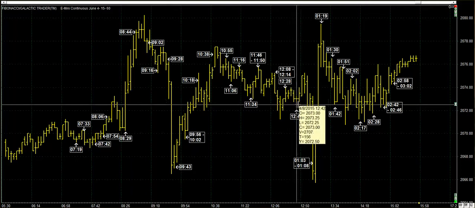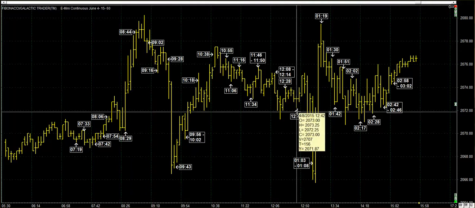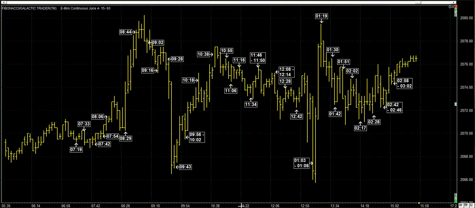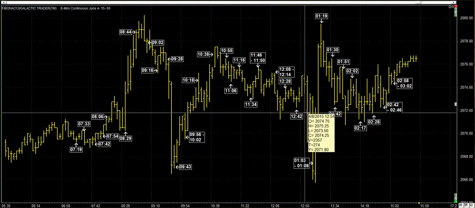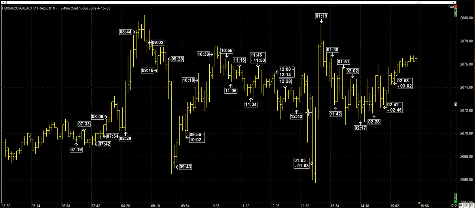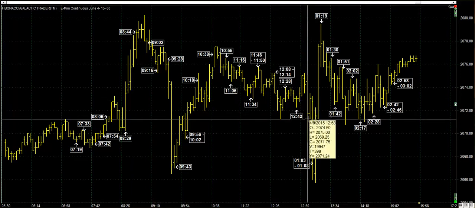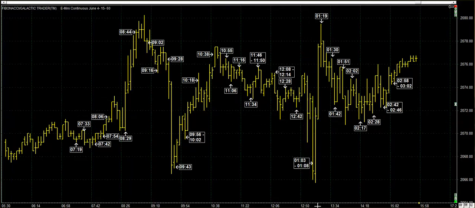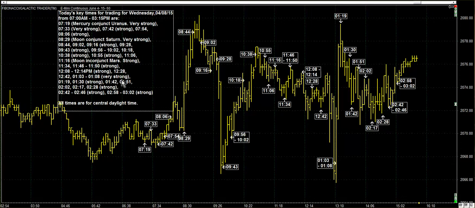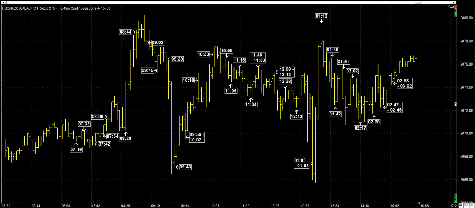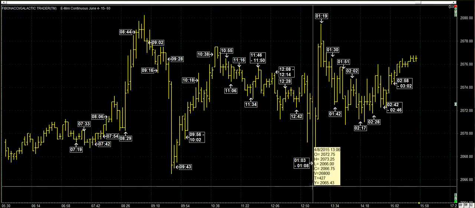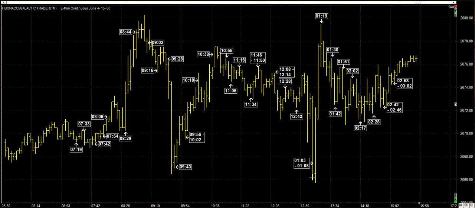We get another move up here after the 1242 key time. And then here's the FOMC minutes release. We get a strong breakout to the downside, an inside bar. And then here's the 103 to 108 key time period, which I indicated is very strong. So it's best to wait till the dust settles after that announcement. And here's when the bottom comes in, and this is actually a double bottom from earlier today.